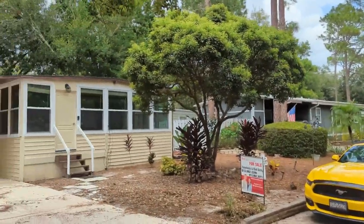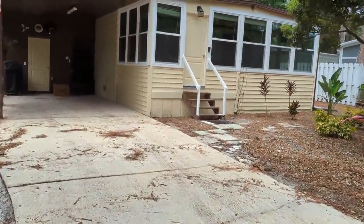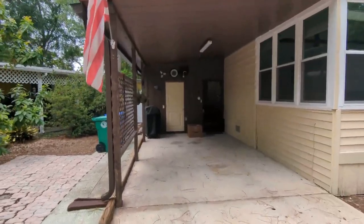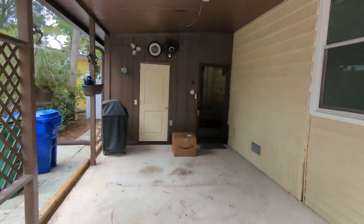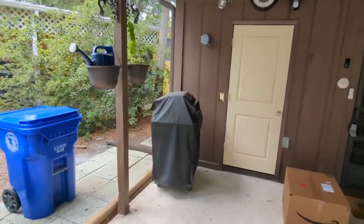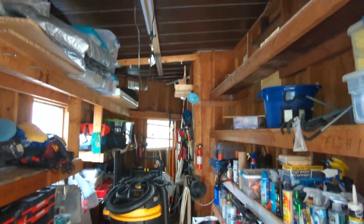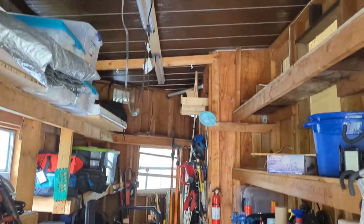You're going to want to know you can get one when you want, for the price you want. This one right here: two bedrooms, two baths, built in 1979, brand new roof this year — 2022. No grass to take care of, front or back, which makes it nice. Taxes are only $588 a year. Coming from New York, you'd pay that per month. Look at the storage space here — beautiful. And of course there's covered carport parking.